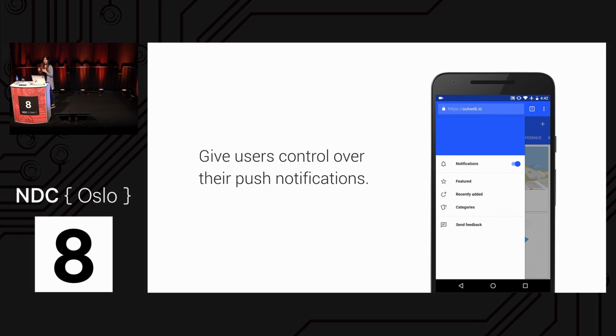So if you want to also take it a bit further, you could give the user control over their push notifications. In this example, you could go into the sidebar and toggle the notifications on and off. And this is a nice way to make the user feel in control.